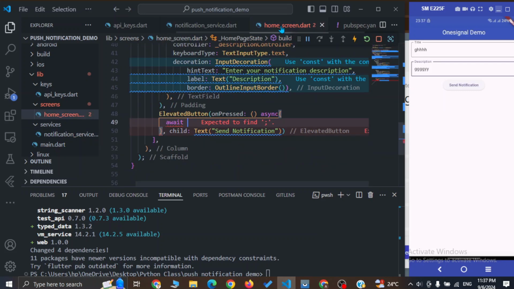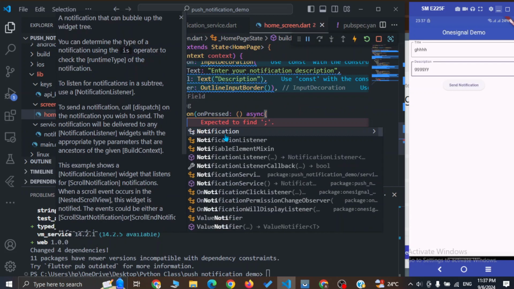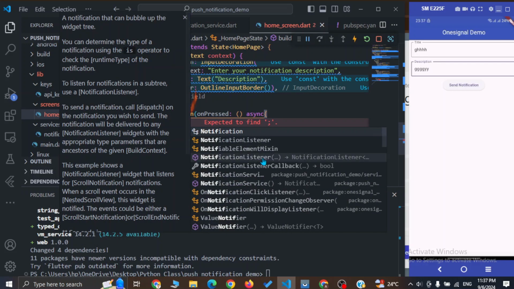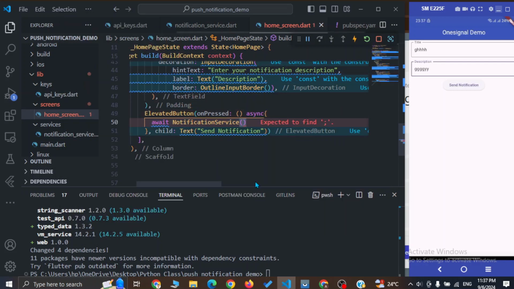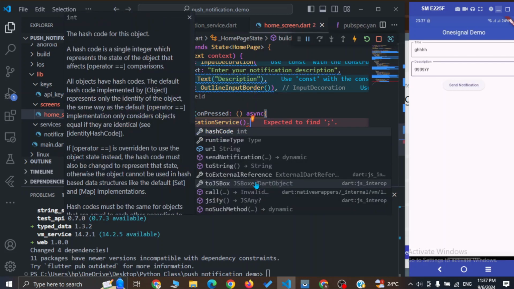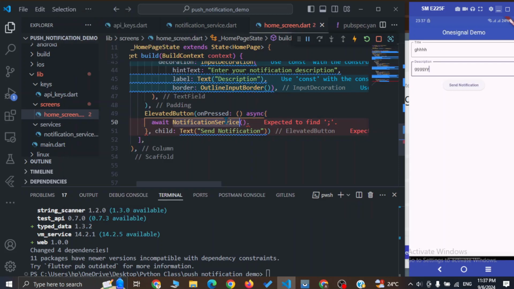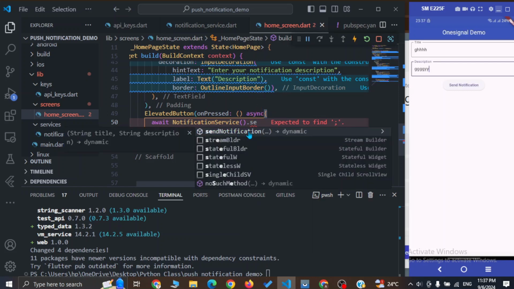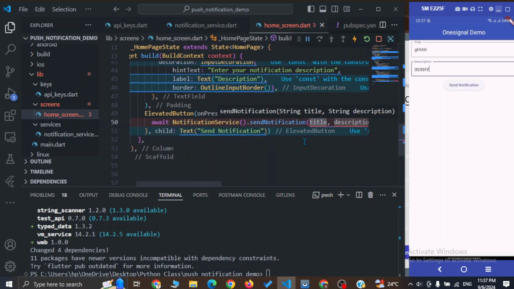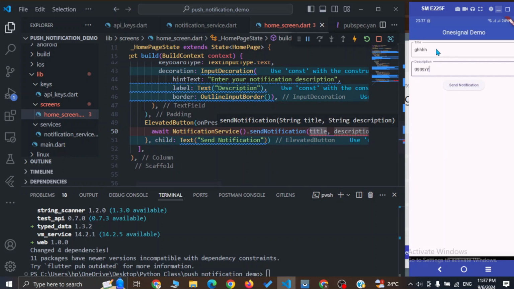So let me call that function, notification service dot. Make sure to enclose a bracket here, as we have to create an object because the function is not static.